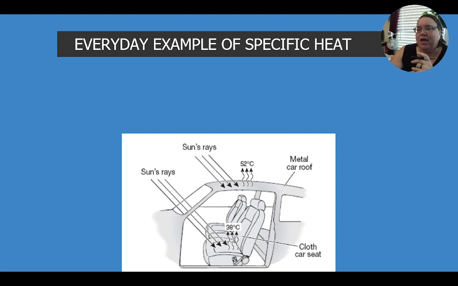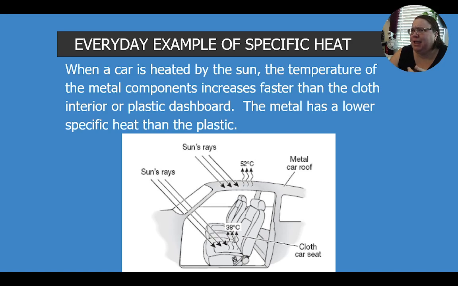So now the seats inside the car, although they're going to feel warm, they're not going to feel nearly as warm as that belt buckle because the seats are going to be made out of leather or cloth or canvas, some type of a fabric that has a higher specific heat. That higher specific heat means it's going to take it longer to heat up. It's going to take more energy to change its temperature. So the metal in your car is going to heat up faster. The plastic's going to be kind of in the middle, and any cloth or fabric is going to heat up the slower of any of the substances in your vehicle.